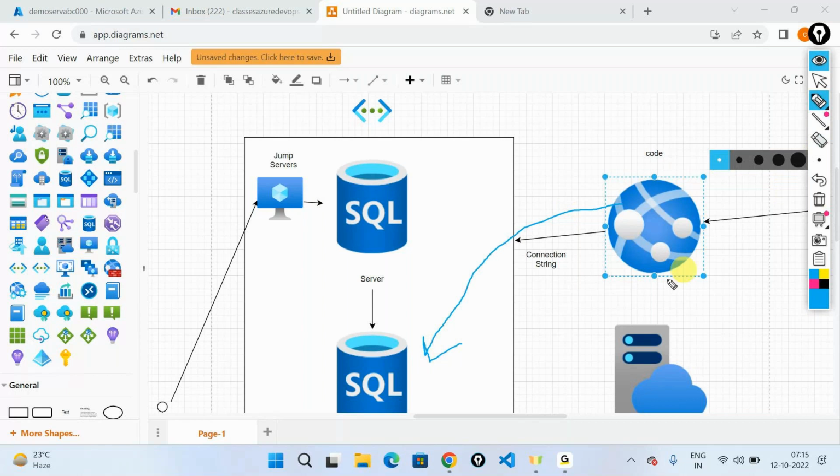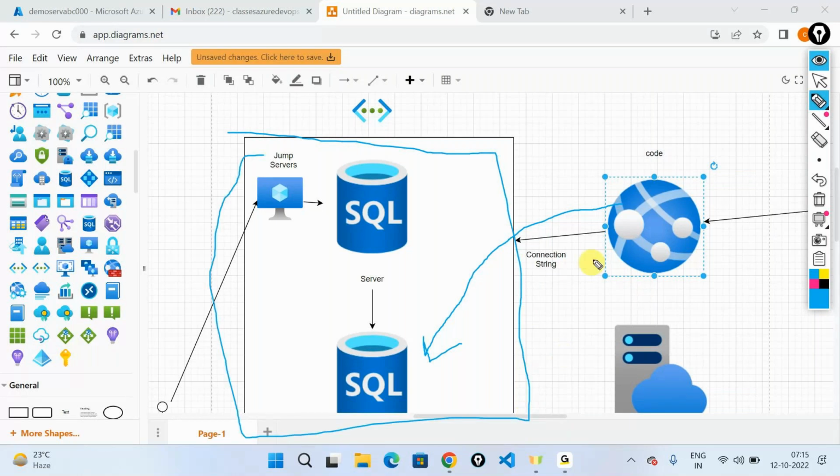The reason being, you have a firewall kind of a thing placed here, which is denying the traffic, meaning it will hit here and the connection will bounce back. The web app is also making a call from the internet, which means I secured my application, meaning I secured my data tier.